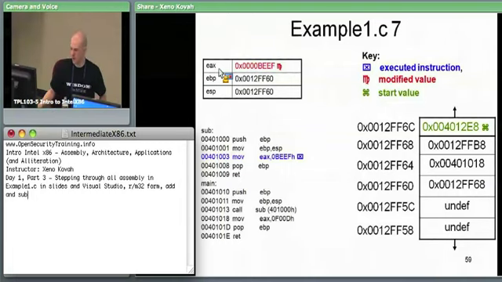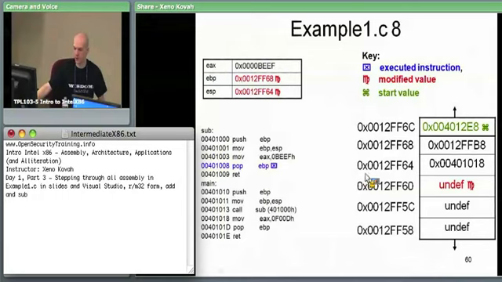All right, so now we did our one line of actual work, and we're going to tear down our stack frame. So we're going to do pop EBP. We took what was stored here at the stack pointer. The stack pointer was pointing at 12FF60, and now we popped out that value. When we do a pop, we add 4 to the stack pointer so that we get rid of that value on the stack. So now the stack pointer points at 12FF64, so the top of the stack is now this value right here.